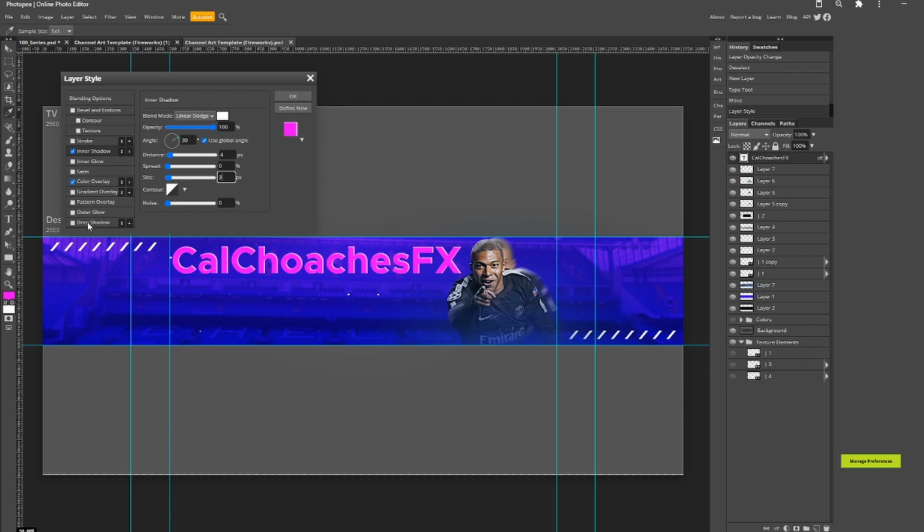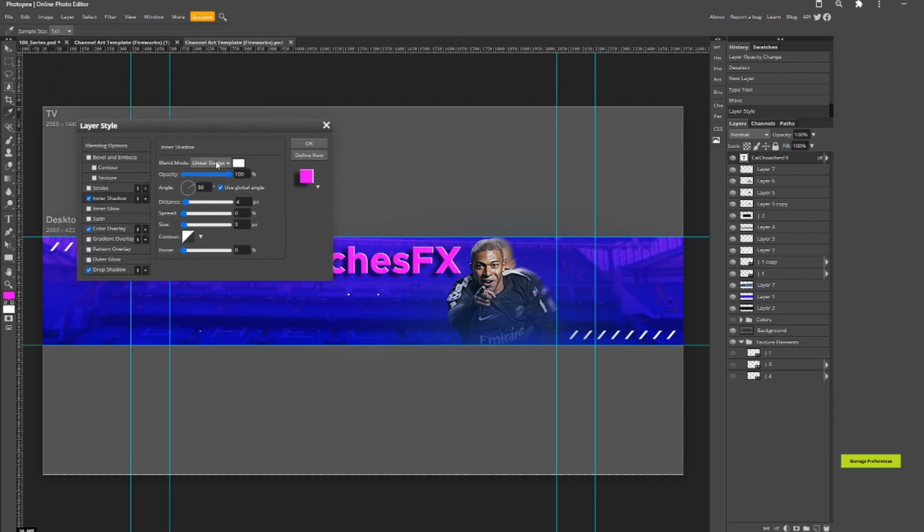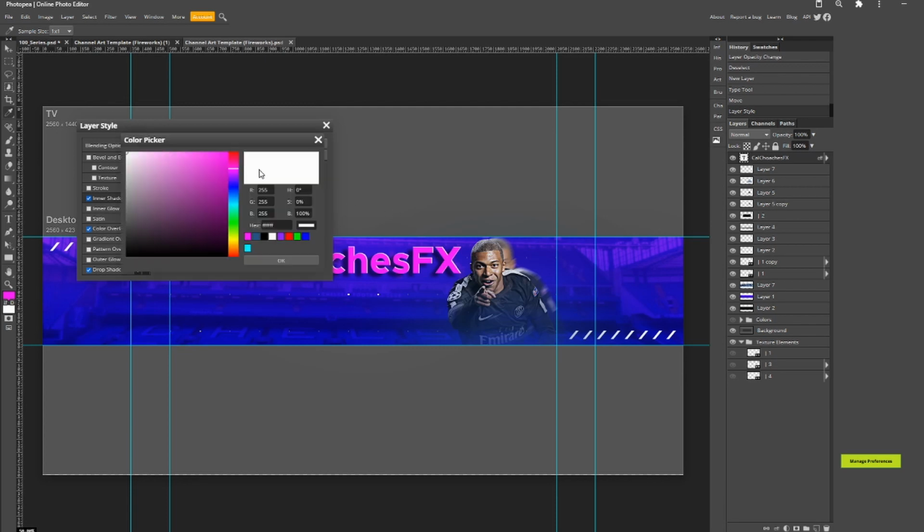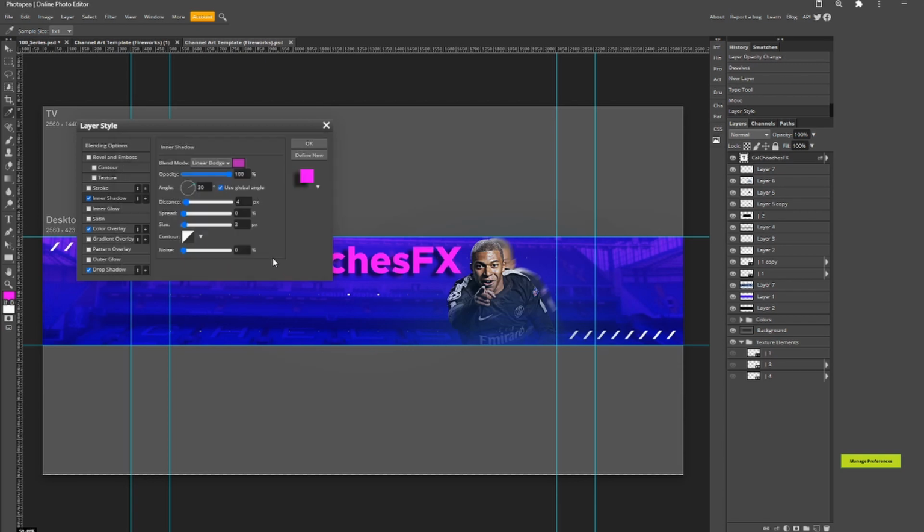Then go to drop shadow and pick a darker shade of the same colour. So you can just see if you don't have it just yet. I just need to grab it.